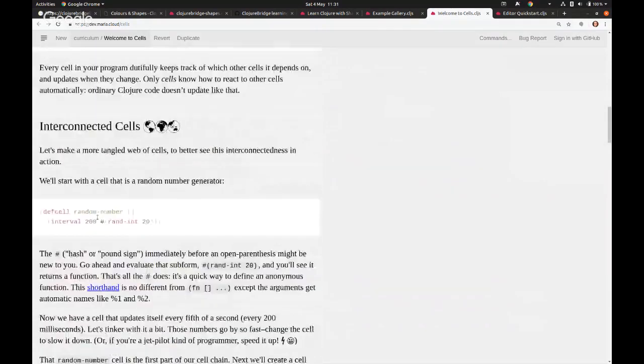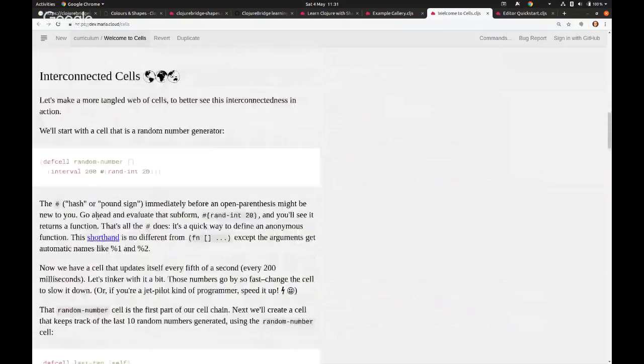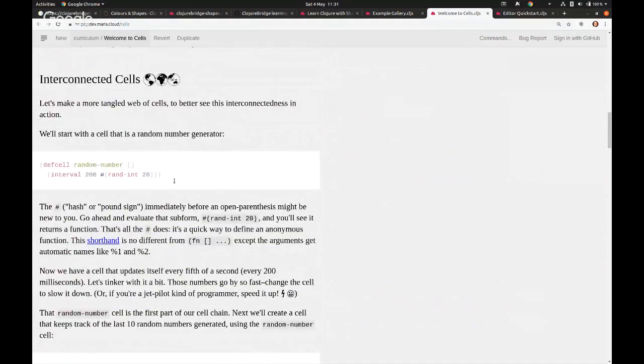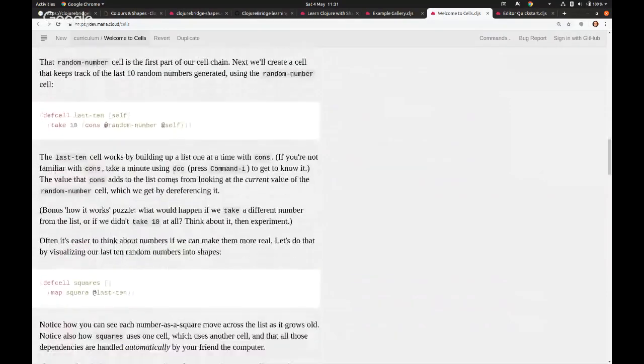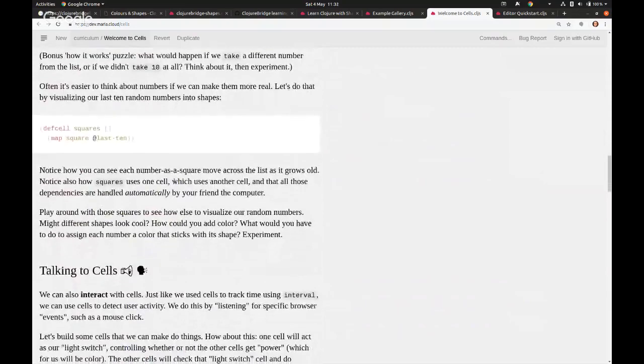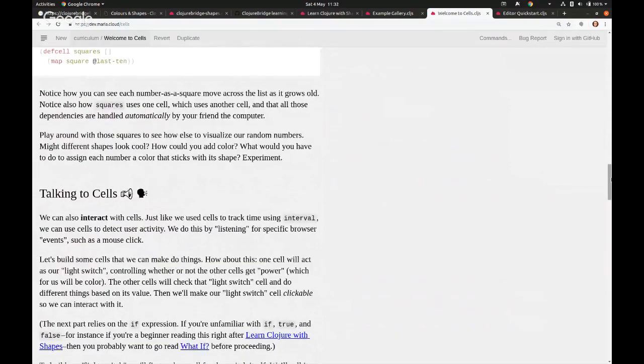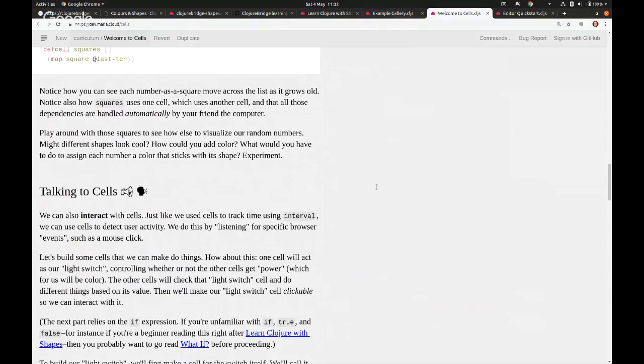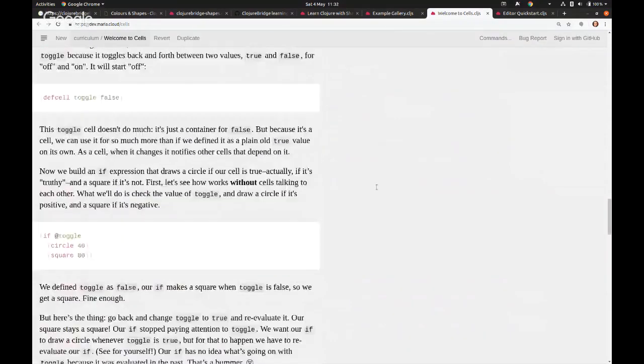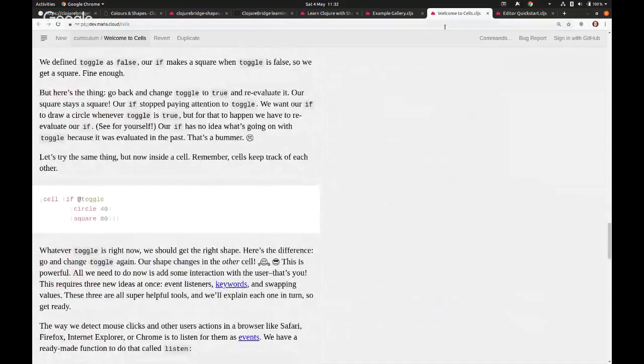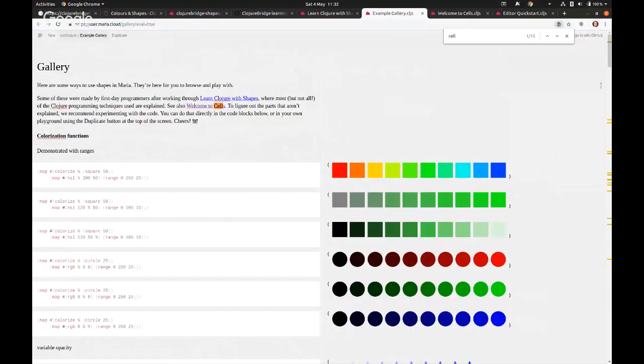We've got examples of a random number generator. And where was it I was looking for? I think actually if we go into the gallery, there's a very nice example further down. I did find cells. There we go, 15.